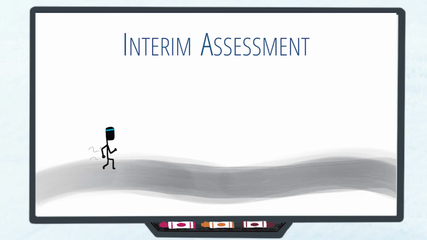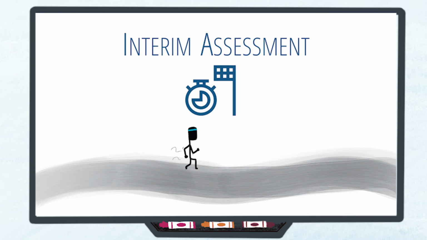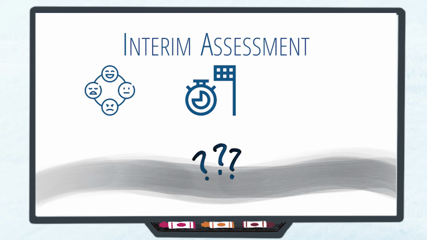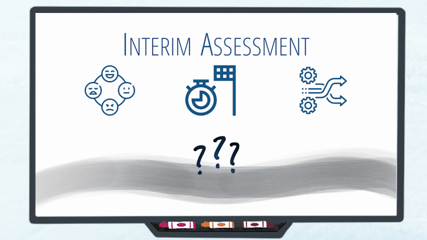Returning to our marathon, we could think of the interim assessment as the time checks you make at the 10-mile or 20-mile mark to ensure that you're on pace with your expected times. You might ask yourself, what is your projected finishing time based on your current pace? How are you feeling so far? What changes should you make over the back half of the race? An interim assessment provides an opportunity to reflect back on everything that has happened so far, while still allowing for time to make adjustments before the finish line approaches.